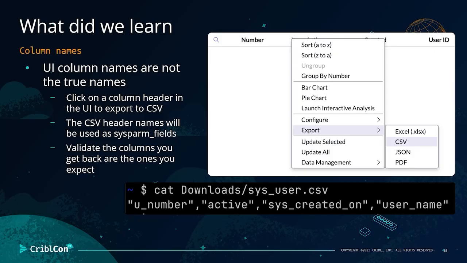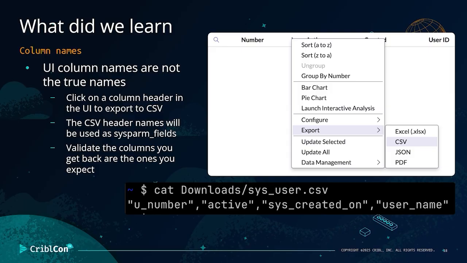One of the other interesting things here, and as long as you're in there building the filter, is that the table names you see in the UI, or the header names, are not the actual names of the columns in the database. Sometimes they are, a lot of times they're not. So if you're looking at something up there like number, in the actual database, it may be u_number. And when you're using the API, if you put in number as the field you want back, if it's actually u_number in the table, the field's just not going to be there in the results. It's not giving you anything back because it doesn't know what that is.